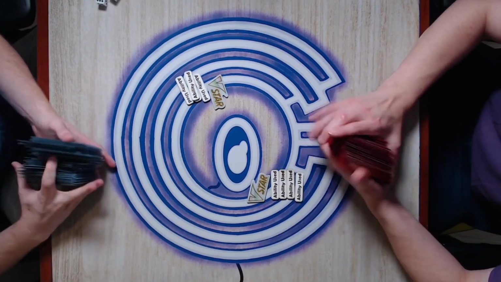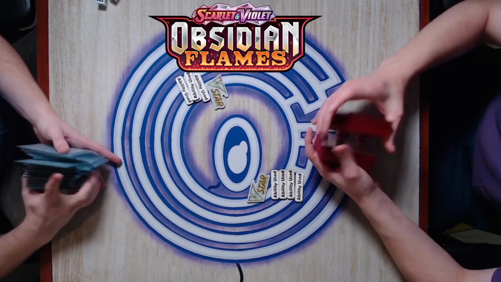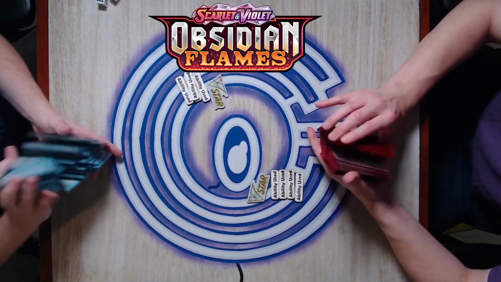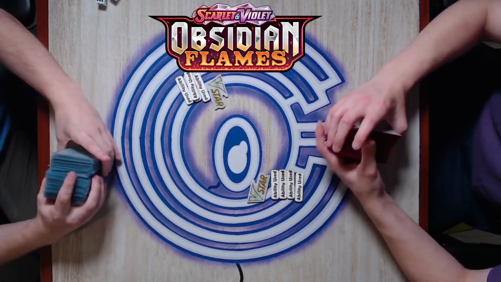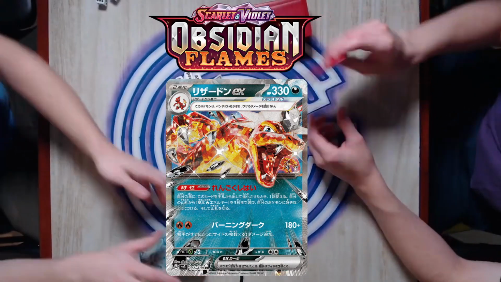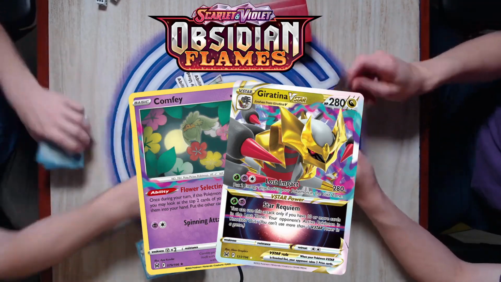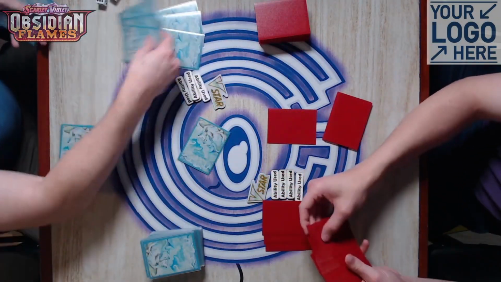We have moved on from Paldea Evolved and are looking forward to the new Obsidian Flames meta. Today, we've got a showcase of a brand new deck, Charizard EX on the right side, piloted by myself, and on the left side we have Lost Zone Giratina, piloted by Breeze. This is going to be an explosive matchup.